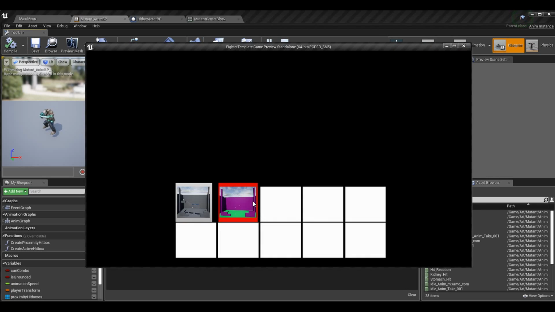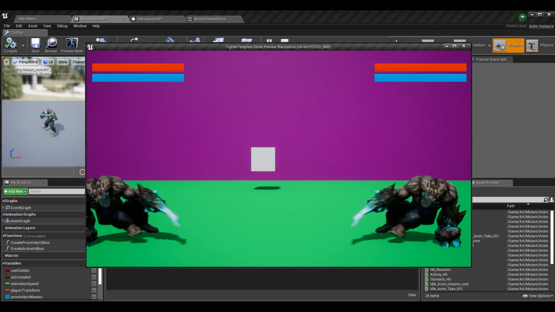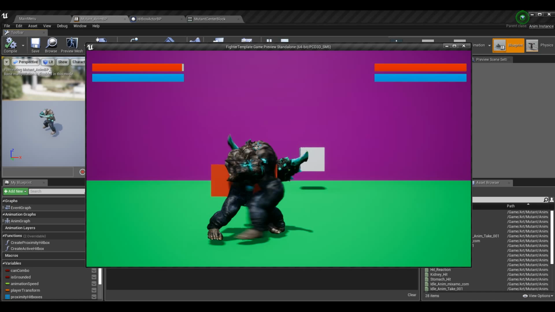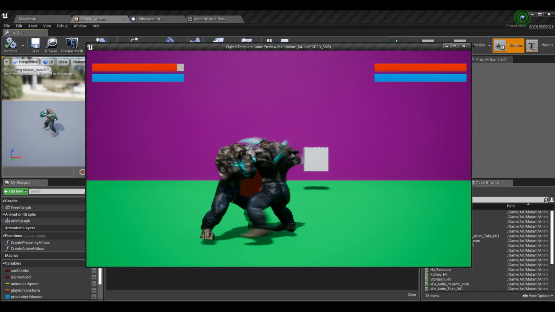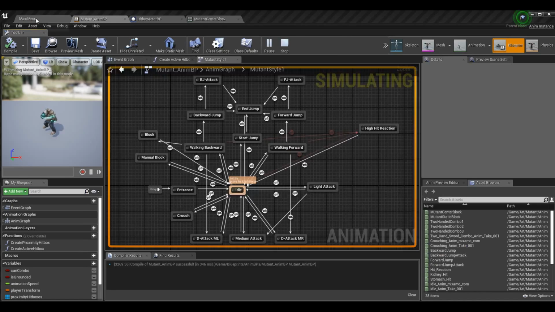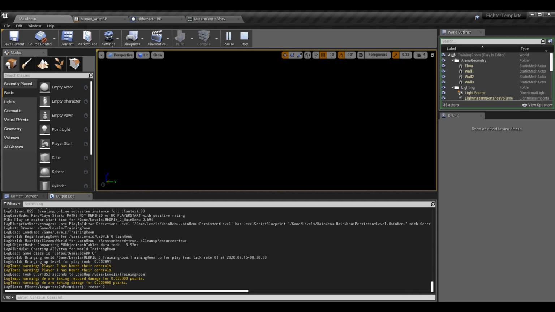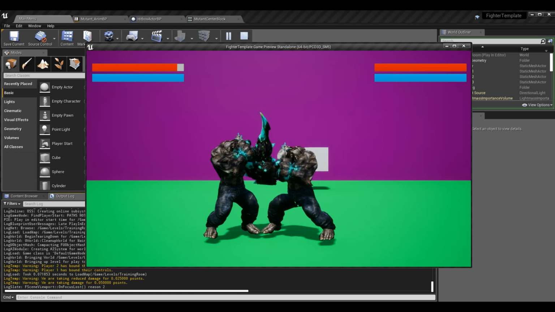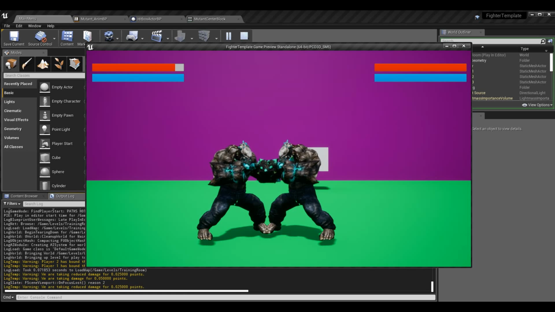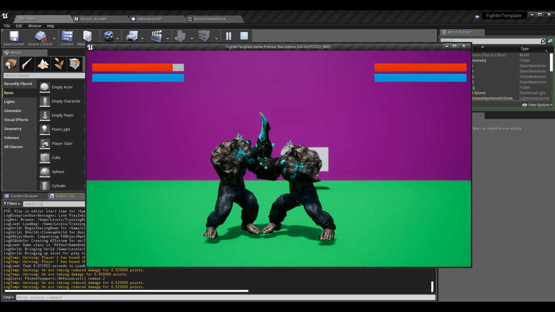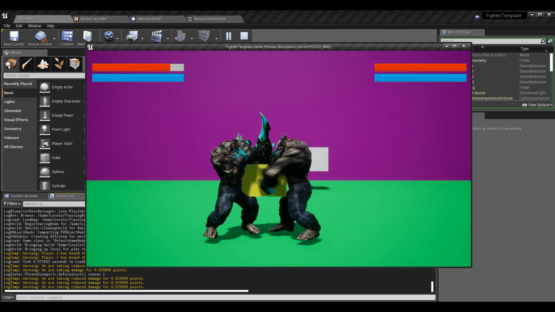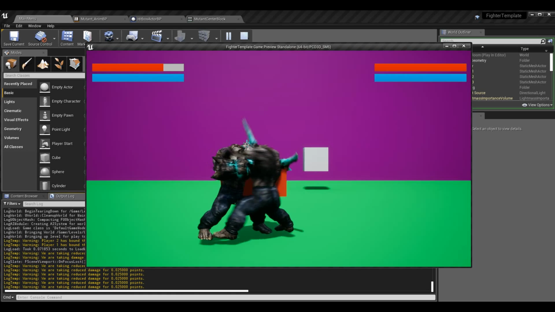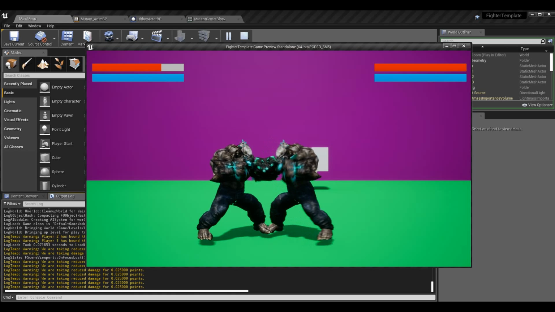So just to show you what it looks like, we come in here and we can block manually, and I can eat up that damage. And here I will show you the output log as well. Okay, so we are taking reduced damage. You see this? And you can see the block stun. It actually kicks out my static block now with the changes we made. So you might not want that. You can check for it. You can change it if you want.